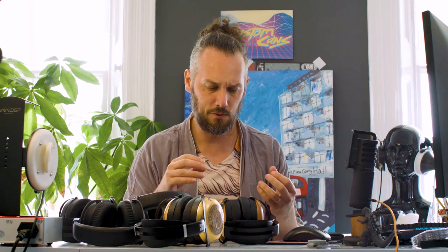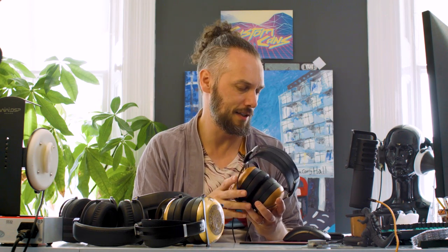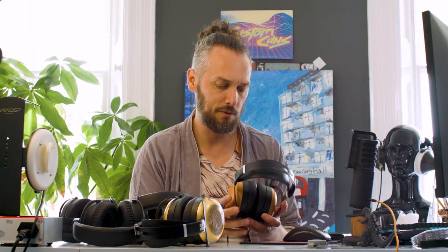I want to go through the way they sound in more detail, because a lot of people asked. We'll take some measurements and compare them to a couple of other headphones. I've been living with these for about a week, wearing them around, to get a feel for them and also let the diaphragm loosen up. I took measurements when they first came in and we'll measure again after to see if anything changed.